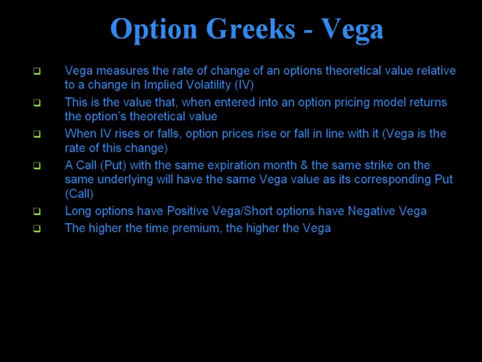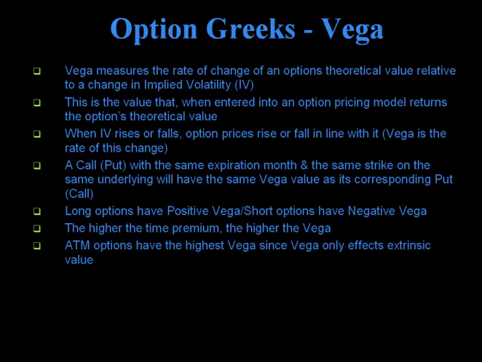The higher the time premium, the higher the vega. And clearly the higher the time premium, the higher the theta. So the two are interrelated. At the money, options have the highest vega, since vega only affects extrinsic value. So folks, here's another Greek that only affects extrinsic value. One way, if you want to control theta and vega, is to have a deeper in the money option. If your option is all extrinsic value, then you're going to be whipsawed a pretty good bit by vega and certainly by theta. This is why, again, a lot of beginners tend to lose out on option contracts. They don't understand the ramifications of volatility or time decay.